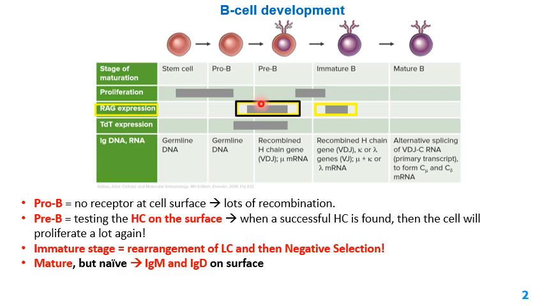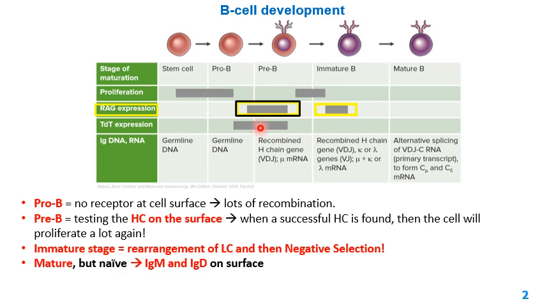VDJ. Now, that part of your heavy chain, that's the only part that's going to be rearranged and mutated somehow, okay? That's the variable region of your heavy chain. When you're done with the variable region recombination, you're going to add your constant region to it. The constant region is the part that is going to be after your variable region and is going to attach that part to the cell membrane, okay? That's going to be part of your B cell receptor. The constant region does not get rearranged. It's always constant. That's why you call it constant, okay? The other thing that gets rearranged, that's your variable.